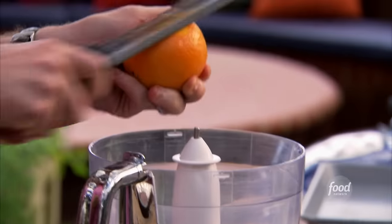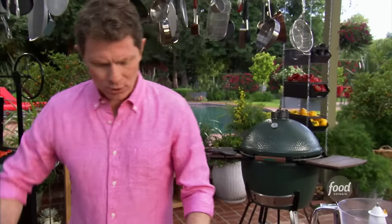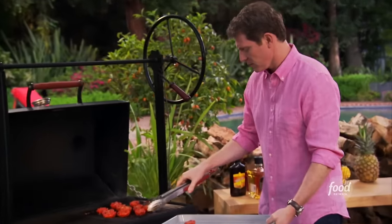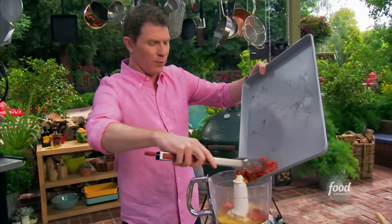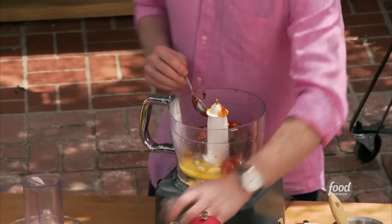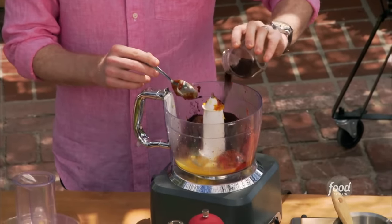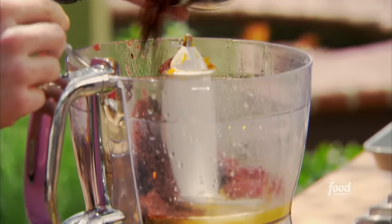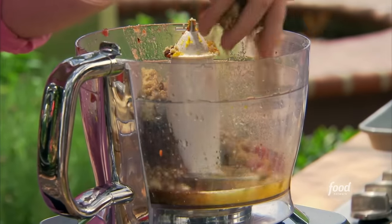You need a little bit of orange zest — squeeze some of the juice in there. Right into the food processor: some smoked jalapeños, chipotles, some ancho and pasilla powder. Pasilla is a pretty earthy flavor, not very spicy. Ancho, again, not very spicy but more of a fruity flavor in the red chili department. We have some brown sugar, which will help the outside of the brisket caramelize as it smokes. A little red wine vinegar.